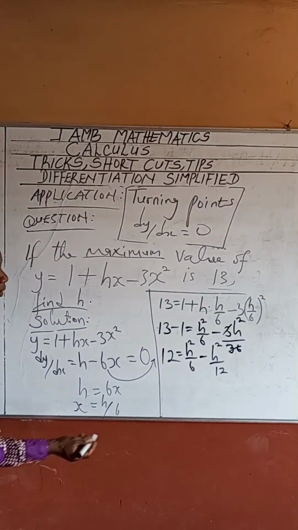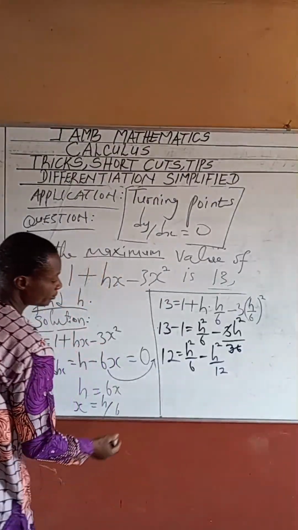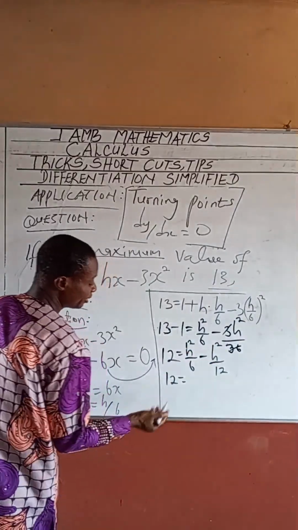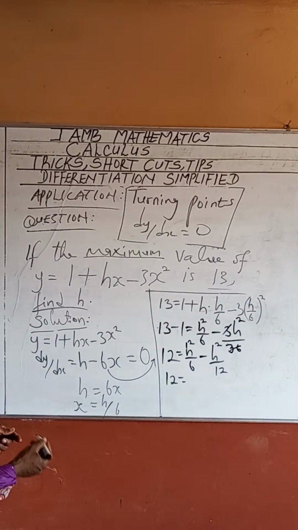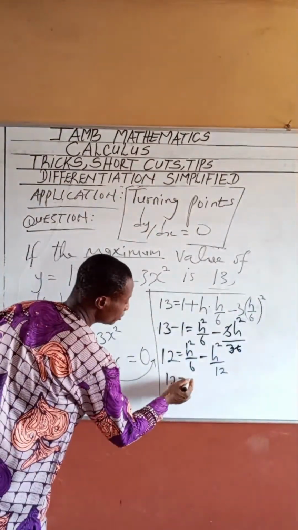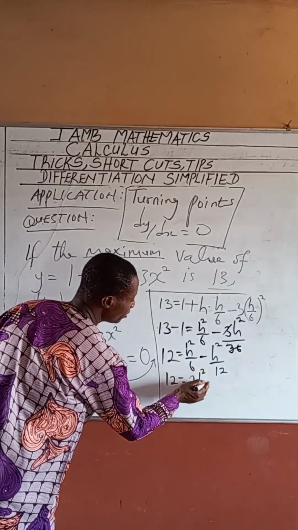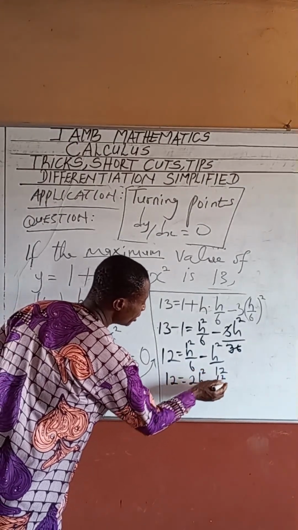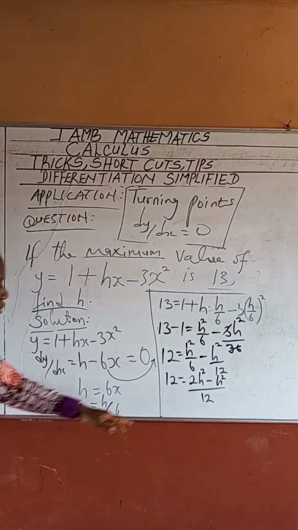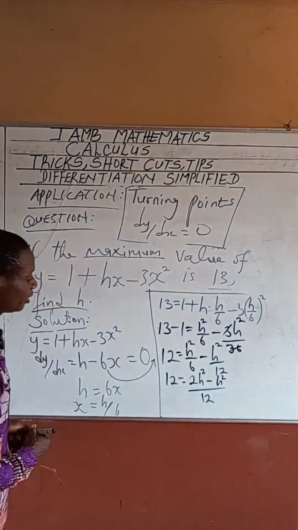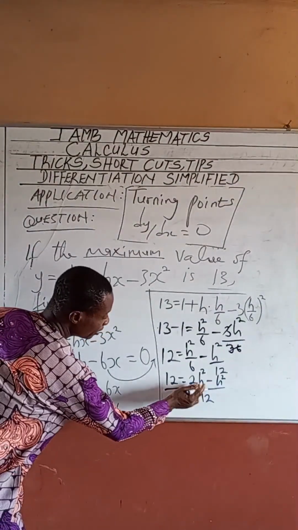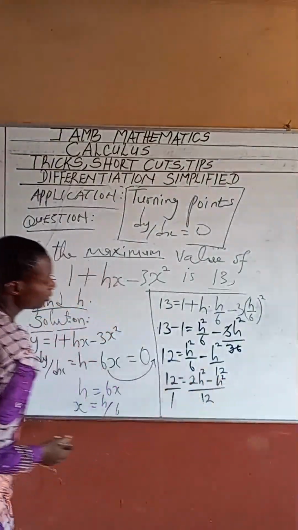Alright, so we can find the LCM. What's the LCM of this? Without wasting time, we have h squared here, right? And some students will use LCM. Okay, let's use what students use. This is 2h squared minus h squared, divided by 12. I'm sure we know why, right? So we can bring this one here, cross multiply. I prefer starting with 2h squared.